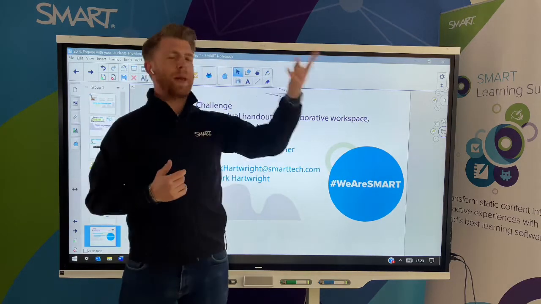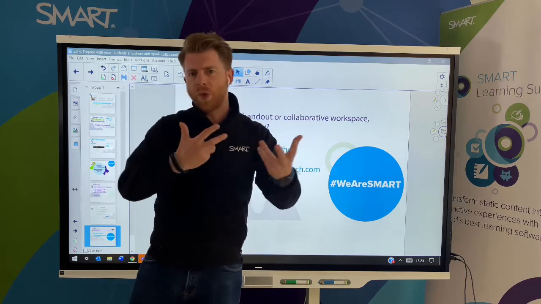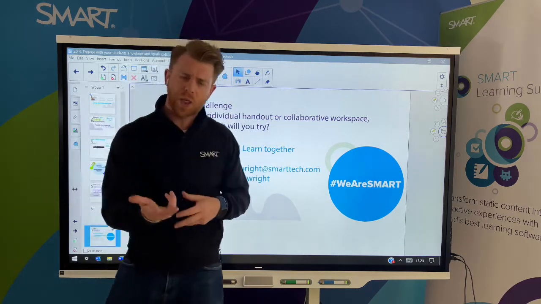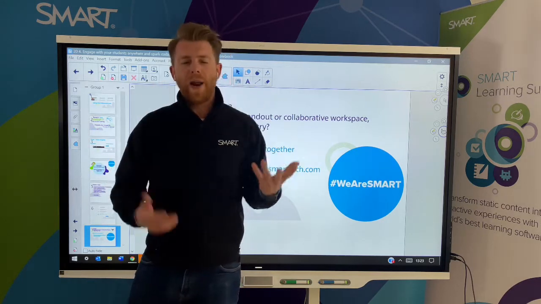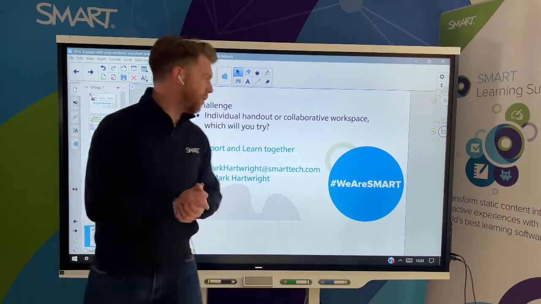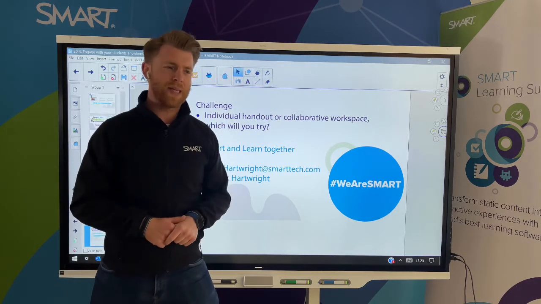I'm not just going to try duplicating pages, but why would you use duplicating pages? Why would you use some of those assessments? Why would you use some of those games with your students to engage them, to be part of your learning, whatever it might be? I'd love to hear how you do those, or how you're using individual handouts, how you're using the collaborative workspaces as well.